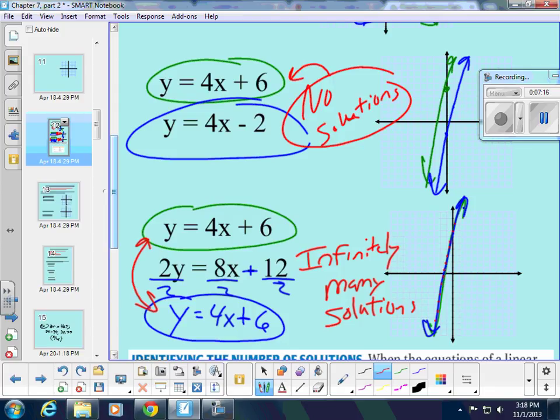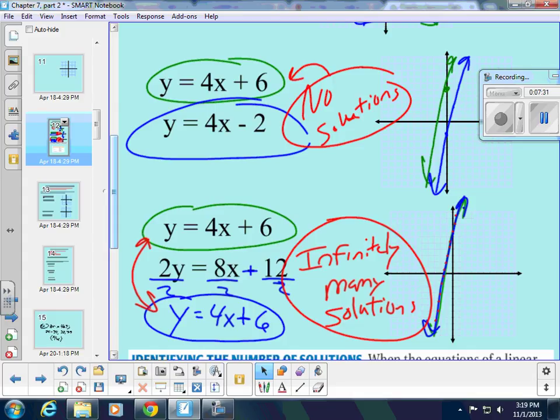is a solution. Any single one of those red points and any one in between, any of those points is a solution. And there's going to be an infinite amount of them since the lines go on forever in both directions. So that's why we say infinitely many solutions. So those are my 3 cases. Those are the things that can happen. What we're talking about here in this section is that before even graphing, you could figure that out by putting the equations in slope-intercept form.